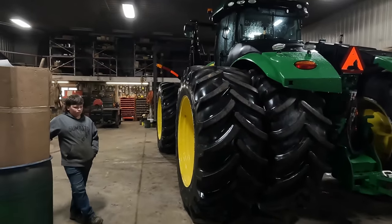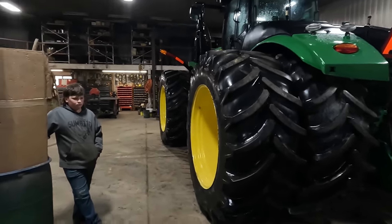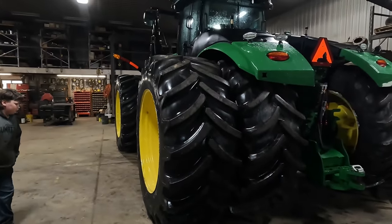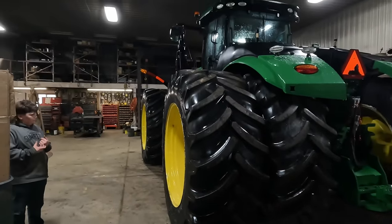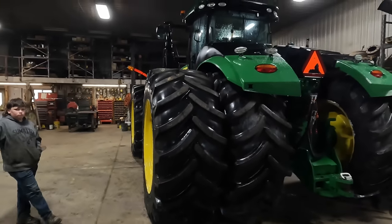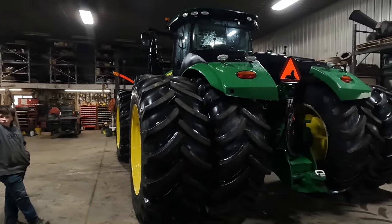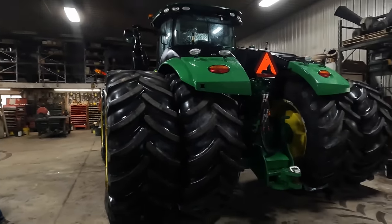at a minimum of 3,000 hours. You might be able to go 5,000 or 6,000 hours. So you're going to have a couple of tire changes from going from old to new tires. You're going to have to pump that liquid ballast out of the tire. It's going to take the tire guy more time to fix a tire. In the event that you lose all of your fluid, you're going to have to buy that again to add to that tire. If you're on a bunk silo and it's leaking into your bunk silo, that can't be too good for the cow feed.